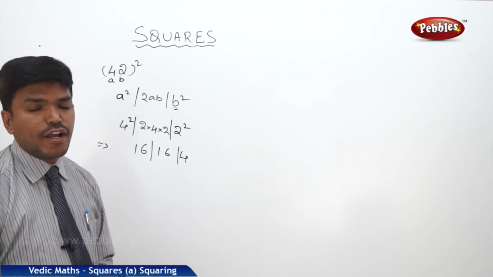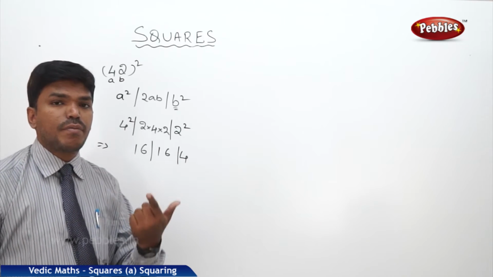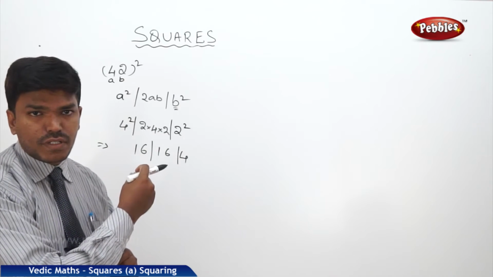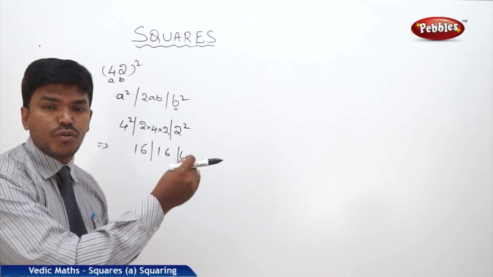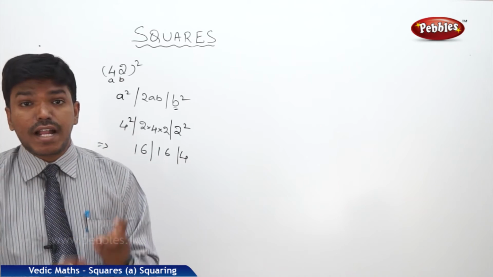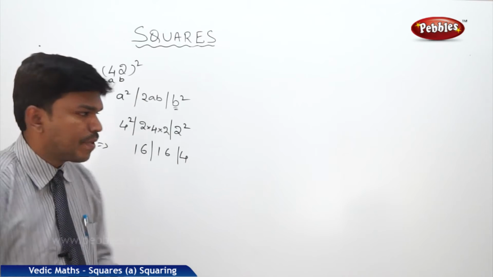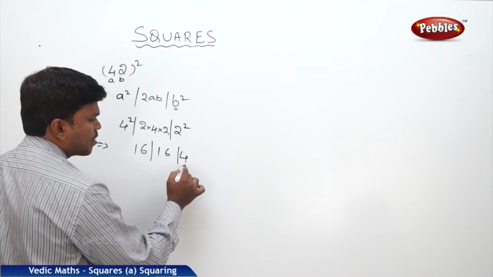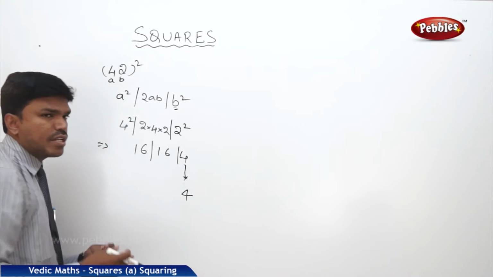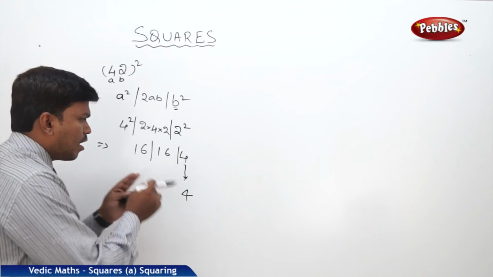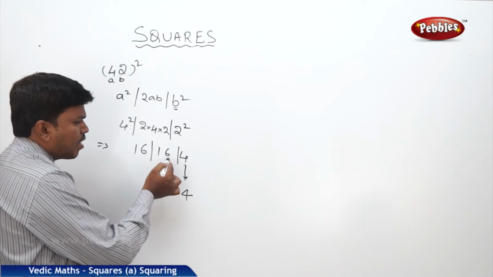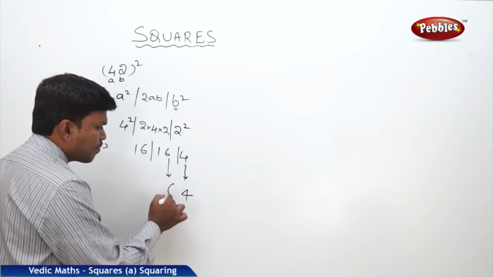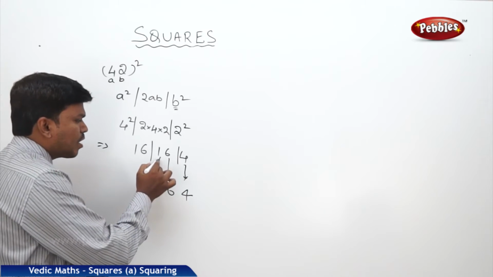Now you need to balance. Balancing, already we discussed. What do you mean by balancing? Balancing is nothing but a method where we start from right to left, every time dropping the ones place and carrying the remaining to the next number. Now if you come here, start from the right side. 4, there is only one digit, so simply drop this digit, because there is nothing to carry. Coming to the next number, 16. In 16 I will drop 6, that is the ones place, and carry the remaining to the next number.